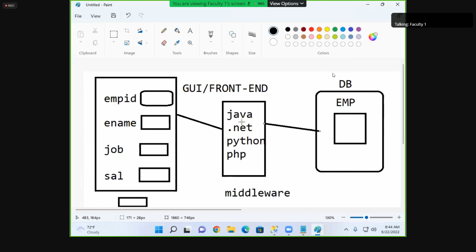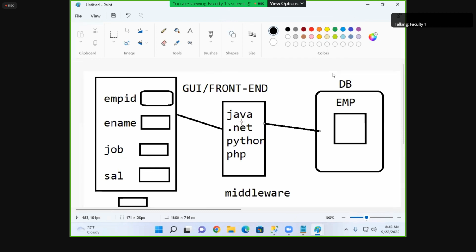That means who must know the insert command? Not the end user. The one who must know the insert command is the one who developed this application, not the one who used this application.